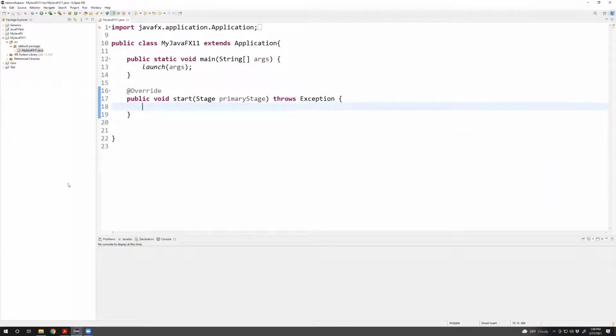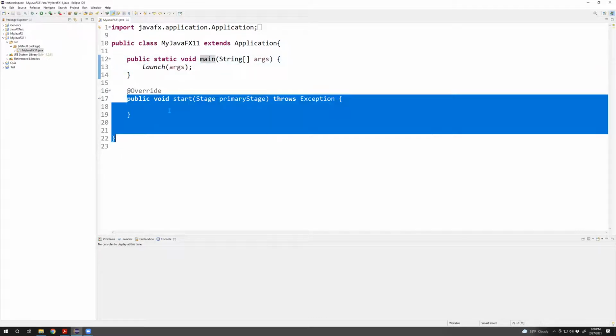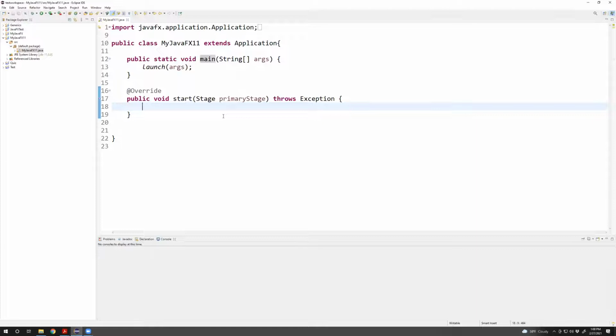So I have my JavaFX application. I've already extended Application, so my main contains just launch, and then I have start. This is where I'm going to start putting in the actual GUI stuff. So I'm going to make an HBox. This is a type of pane. It makes it so everything is aligned horizontally. So think of this as my pane, and I'm going to call it pane. This is what we're going to put those buttons on. So this is going to be a new HBox. And the value in here is the size of the spacing between each horizontal component that I add to it. I'm going to add my buttons here in the near future.